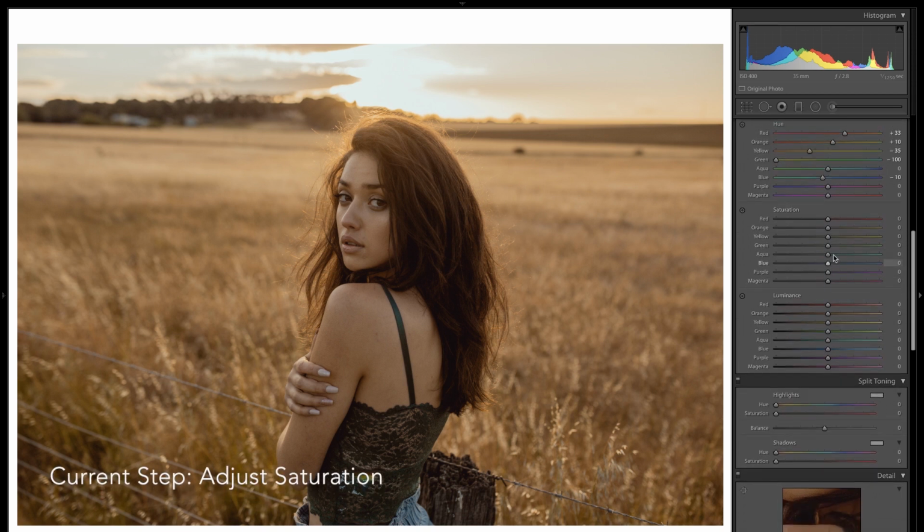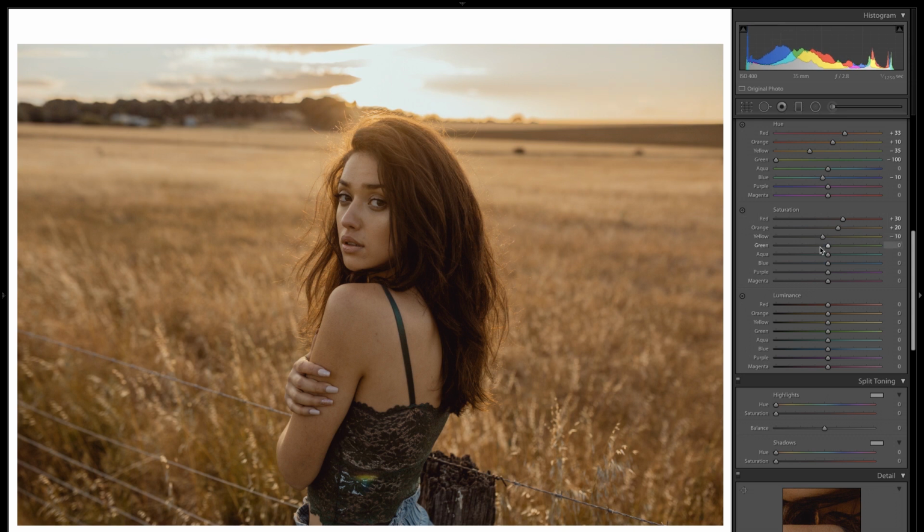Moving into saturation, we are going to adjust the reds as well. So I'm going to have a play around with this. Probably I see more of the skin tones popping when I do this, so I'm going to keep that here. And then I'm going to increase the oranges probably, yeah. And also let's check out where there is yellow in the photo. Obviously it's in the highlights here, but I'm going to probably reduce it for this photo for the time being.